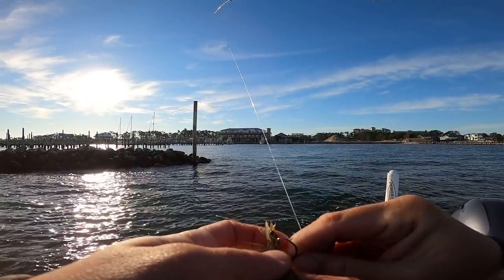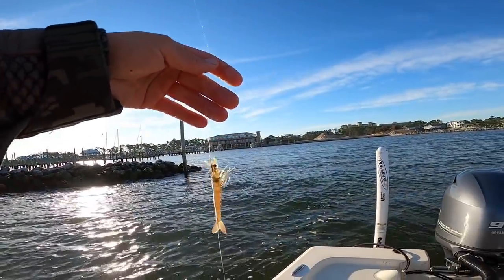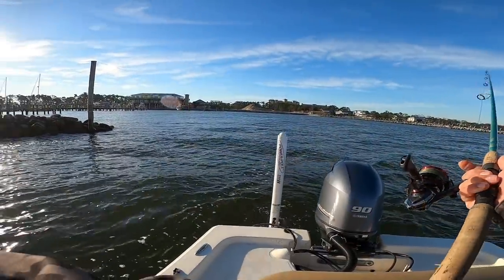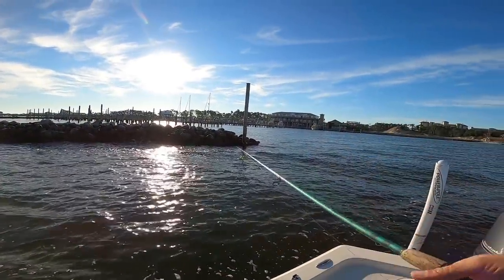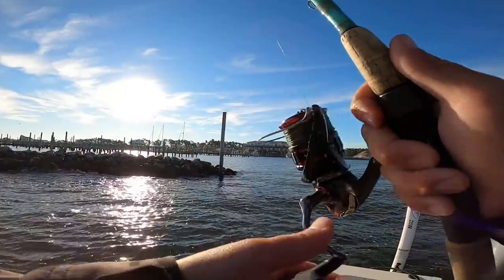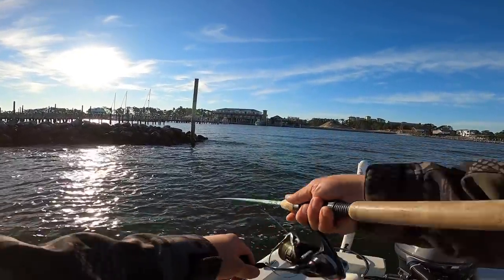So I had just switched to a shrimp because I didn't get a bite on the fiddler crab and I lost that fish. Let's toss out another shrimp, see if we can get us redemption and actually get one on deck here. It's gonna be crazy because I brought more fiddler crabs than I did shrimp, thinking fiddler crabs would be the ticket. But there's another bite.